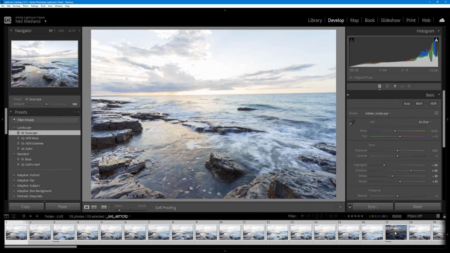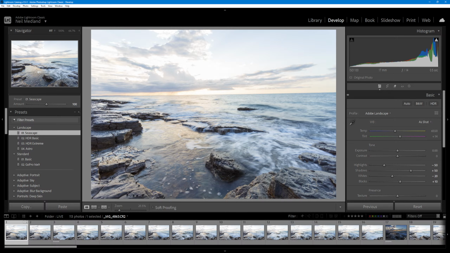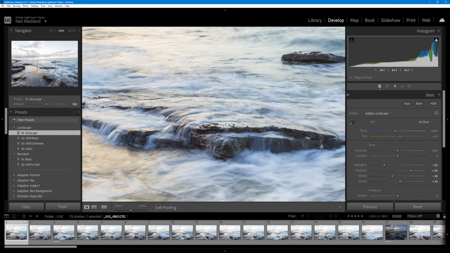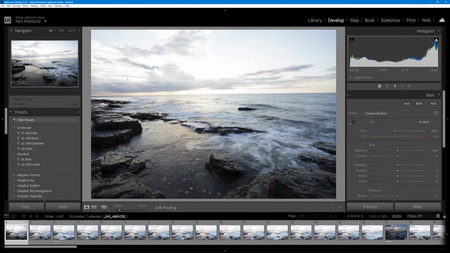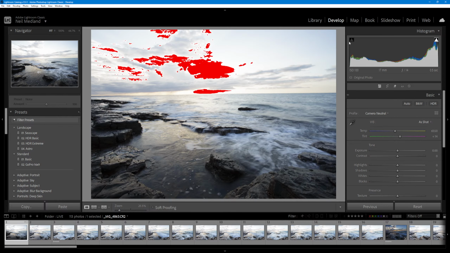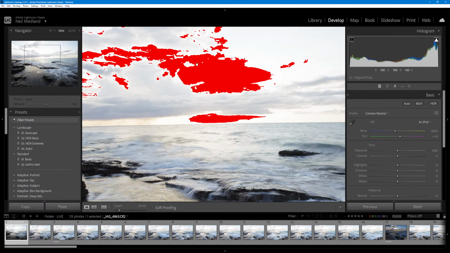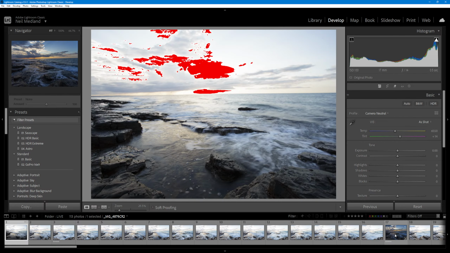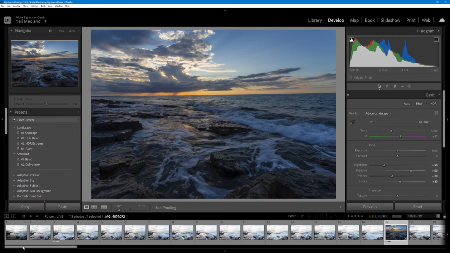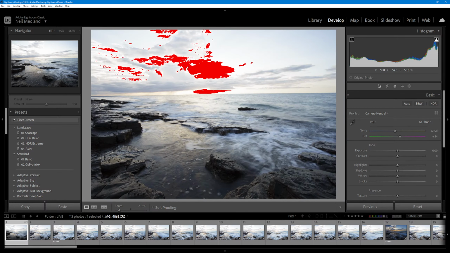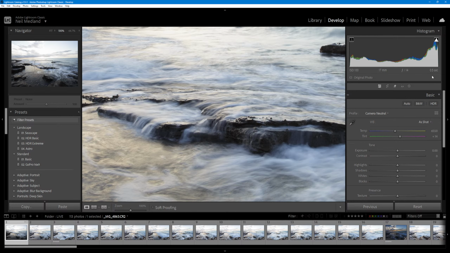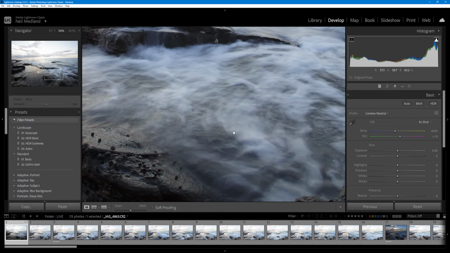Now the first thing you might notice is a lot of these appear overexposed, and that's because I did deliberately overexpose them. Well, not overexpose them, but I exposed for our foreground. So if I just reset that back to the original raw file and click my highlight warning, we've blown the sky out, which I wasn't too concerned with because we do multiple exposures. So we've got an exposure for our sky. This was all about capturing as much of this shadow detail and more importantly, having that half a second shutter speed to get movement in the water.